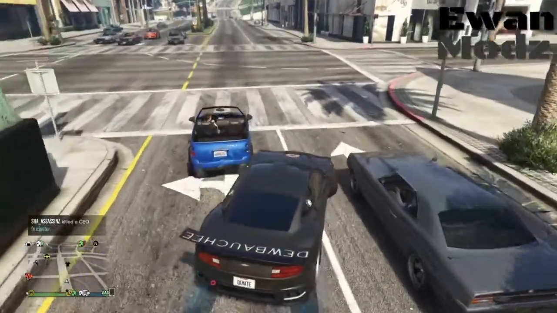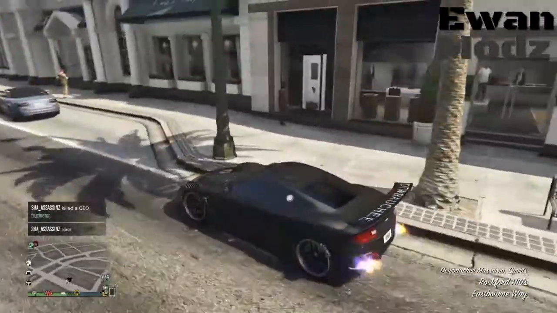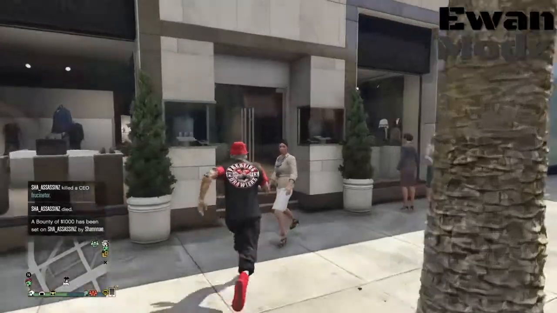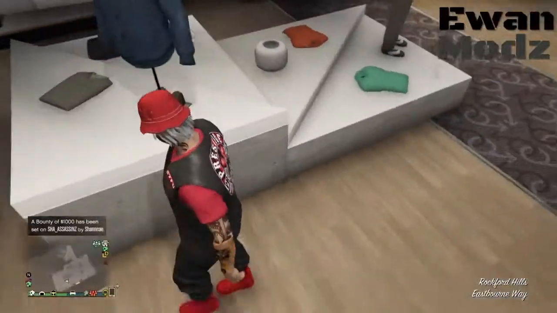So guys, once you have got the black joggers, go to the nearest clothes store, and then we'll go ahead and start to make this modded outfit. You will need a telescope for this outfit, so go to your nearest telescope. So first, go to the clothing stores.